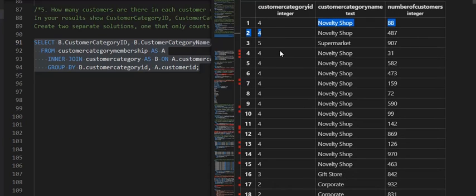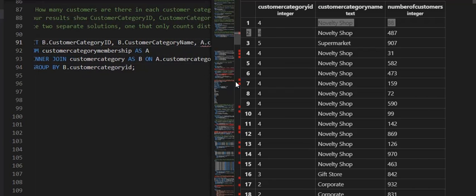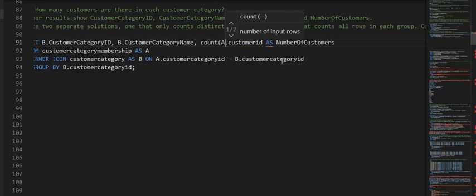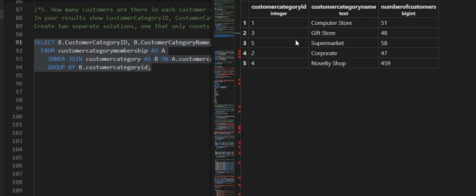But what we basically want to know, for customer category 4, is how many unique customer IDs are there in there? For number 5, how many unique customer IDs are in there? So then what I want to do is group by customer category ID, and count the customer IDs. So I'm going to count customer ID. Now I'm getting this table here. And let's go ahead and order by customer category ID to make it easier to view this, and then rerun it.